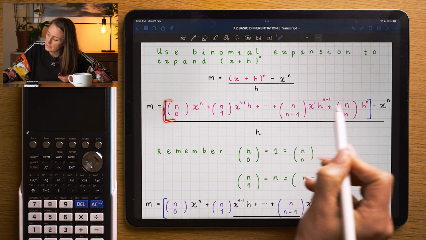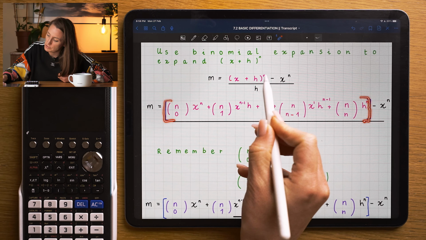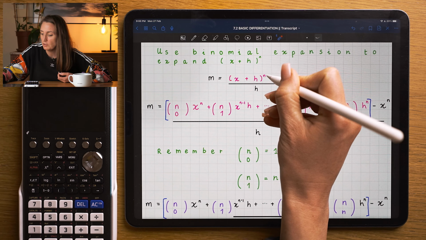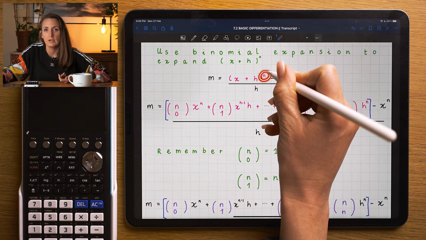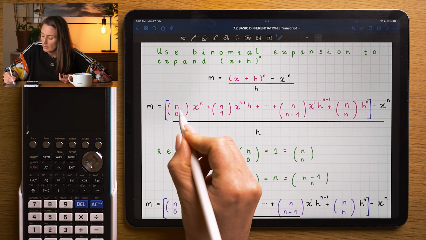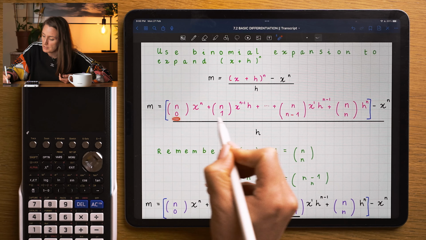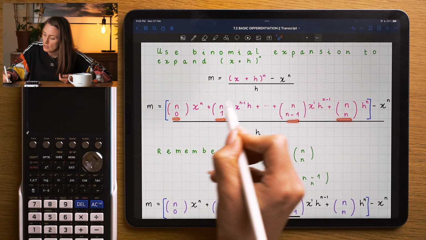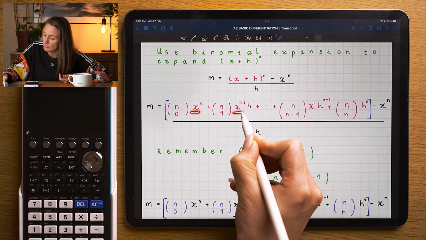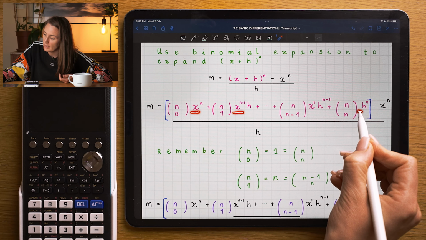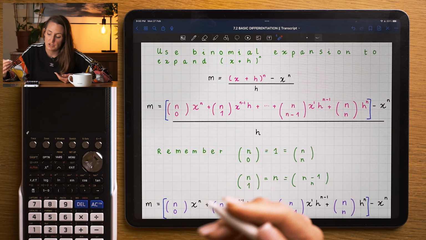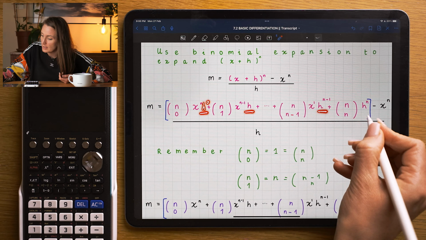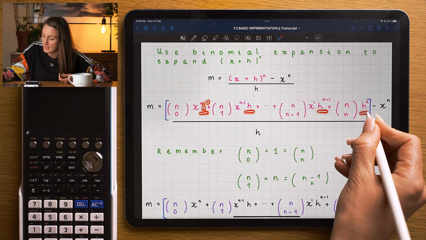This will be our expression here for the binomial expansion of x plus h to the n. If you need a revision on the binomial expansion, especially when you have an unknown power, you can check out my playlist on that. So the pattern would go as follows. We would have n choose 0, n choose 1, all the way going down to n choose n for the coefficients. We would start on x to the power of n and decrease it by 1 each time until we end up at x to the power of 0. h is going the opposite way. You can think of there being an h to the 0 here, and it's increasing by 1 each time until it gets to h to the n.